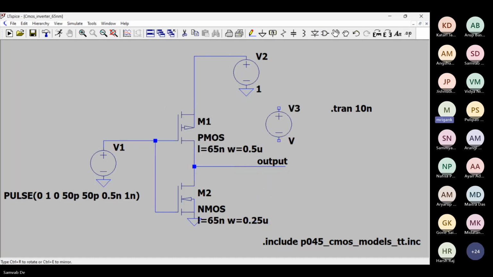From the select component, you have this DC source. Click on it and just show how the parameter is entered, for those who are not comfortable. Here we can enter the DC value we want. I think we're not able to see the full screen. So V3, where is the entry? We are just showing the V3. I'm not able to see the text box, the box where you can enter the value. Is it visible now, sir?